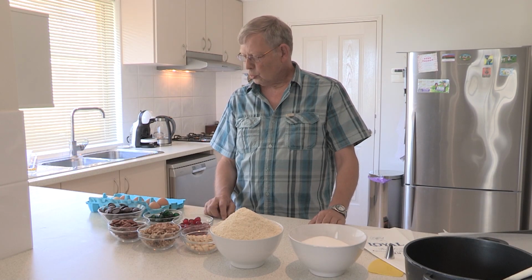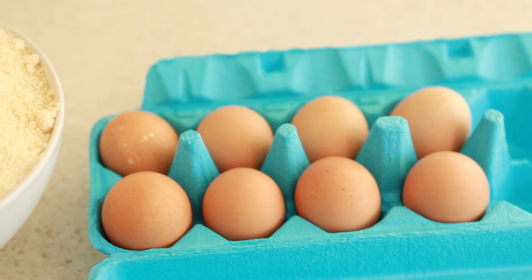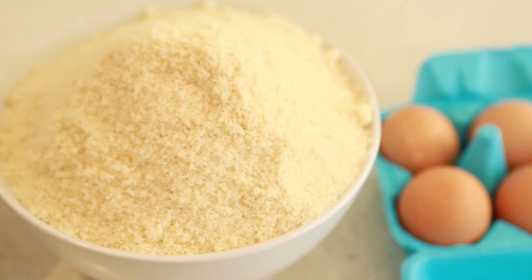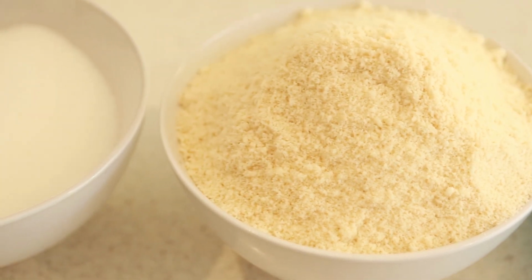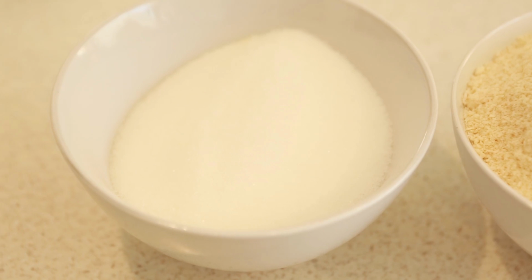Alright, so let's get into the Almond Allsorts. For the Almond Allsorts we will need egg whites. So I got 8 eggs here. We will need about 250 milliliters. Then we got almond meal. I got 600 grams of almond meal and 550 grams of sugar.